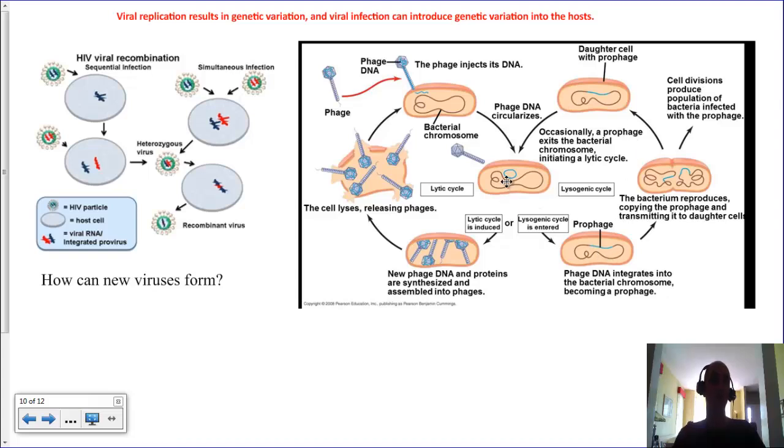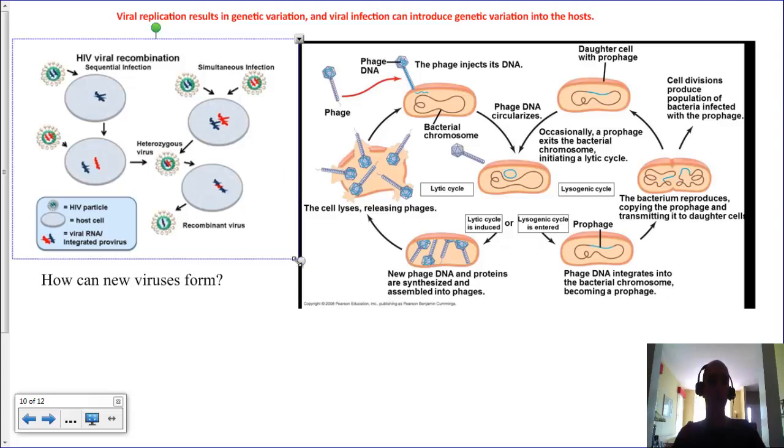And then sometimes, more commonly, what happens is a lytic cycle, and that's where the virus infects a bacteria, takes over the machinery of the bacteria, and that causes new viruses to be formed, and then those basically burst out of the bacteria. The bacteria dies, the virus goes to infect other things. So lytic is Lyt or Lys. That's typically going to be something where you're going to get a breakdown or a killing. So the lytic cycle is going to kill the infected host, and the lysogenic cycle is a little bit more moderate. It's just going to pass it on between generations.